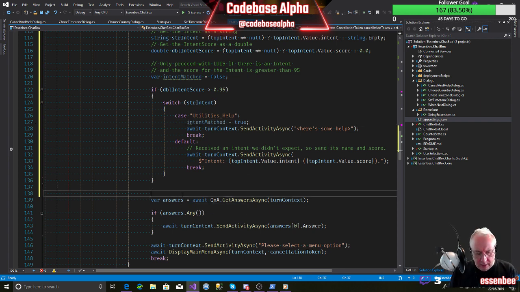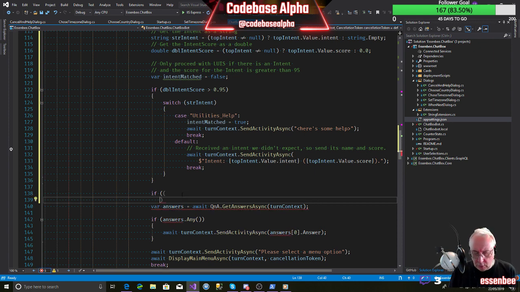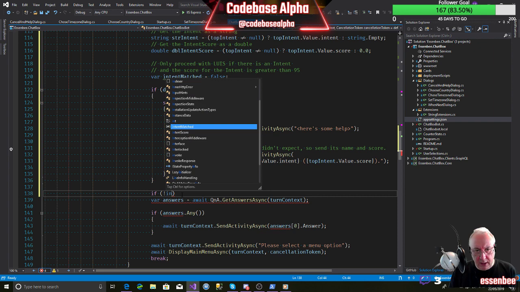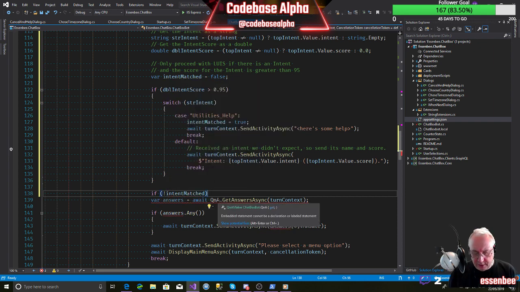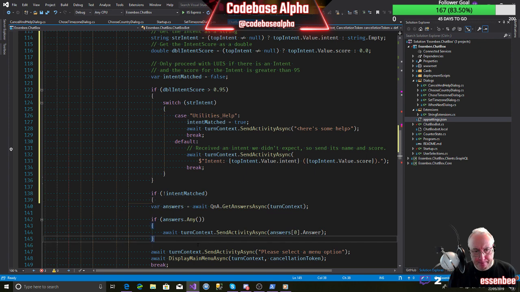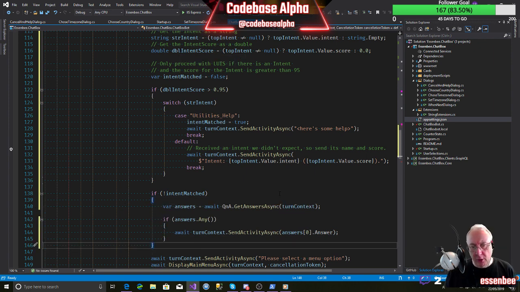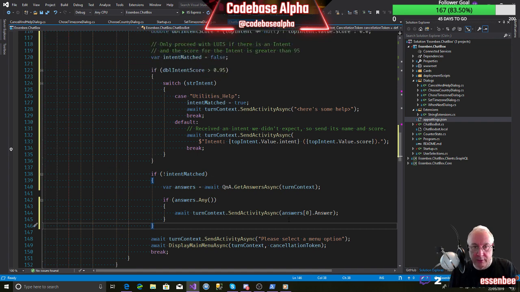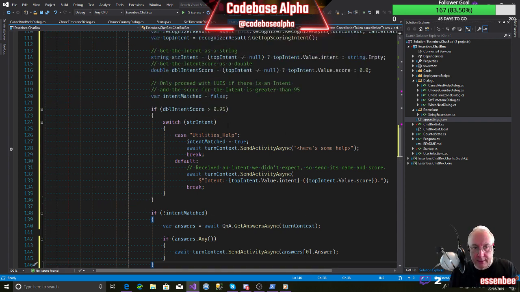And here we'll say if, oops, funny thing with that extra bracket that gets created there. If not intent matched, then we're going to launch into our personality bot and see if we can find any kind of witty answer to come back with to the user. And if we can, then we do. Otherwise, we just say, just select the menu option, please. Okay, so we've got that. Here's some help. Okay, so we're going to run this up now and see what happens.